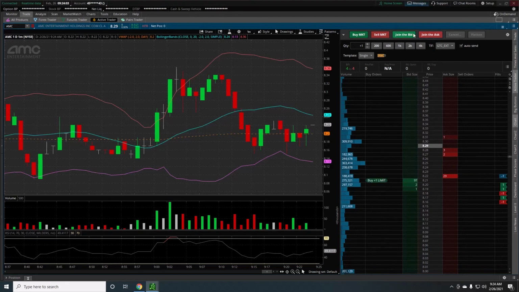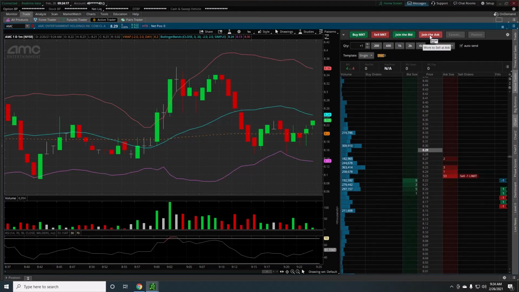Now these are very important. If you set these up with hotkeys, it makes it very quick. But if you don't want to use hotkeys, you can use these buttons here. And it's important to understand you can also click: if you hover over this button, see how the buy order pops up over here, and the sell order? You can click right here, it'll fill your order, and you can click over here to sell the order. So understand that's also an option. That's just a quick pre-market tip.